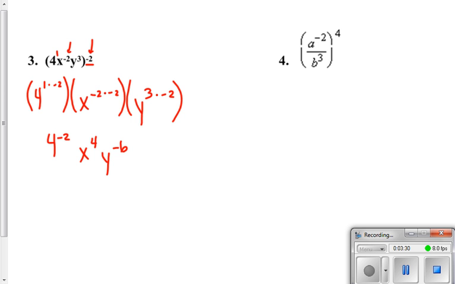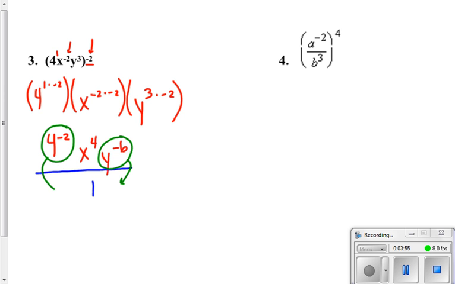Reminder, we don't like dealing with negative exponents here, so we need to get rid of that negative exponent. In order to get rid of the negative exponent, if it's not a fraction, we'll make it a fraction, and we'll move everything that has a negative exponent. So the negative exponents here, we'd have y to the negative 6. Circle it. We know that it'll move to the bottom. When you move it, it gets rid of the negative exponent. 4 to the second power, negative exponent, we'll move it to the bottom. So left on top, we have x to the 4th. On the bottom, we now have 4 to the second, y to the 6th.